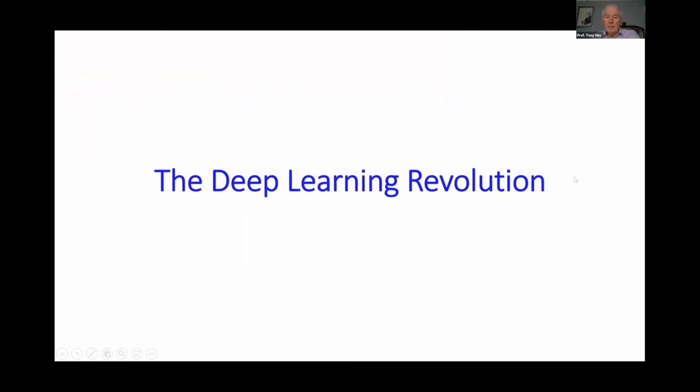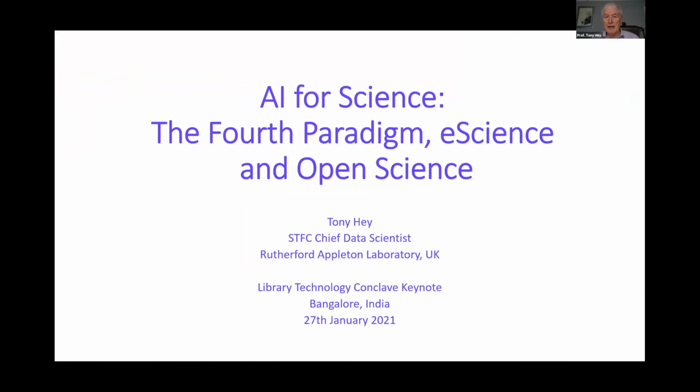Okay, so what I'd like to talk about today is what I'm doing now, and it is related absolutely to the fourth paradigm, e-science and open science. I'm very surprised and amazed that people have taken up so enthusiastically the ideas of John Taylor for e-science, the fourth paradigm, and open access. Open access is not what I'm going to talk about today, but it is something that I care about quite a lot.